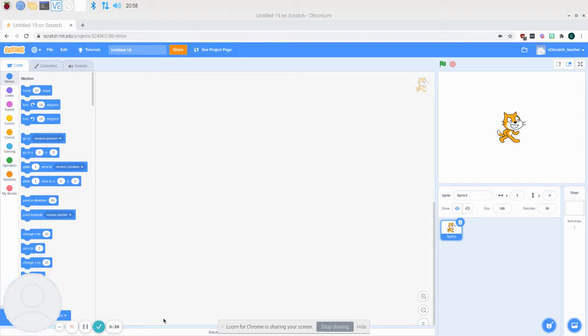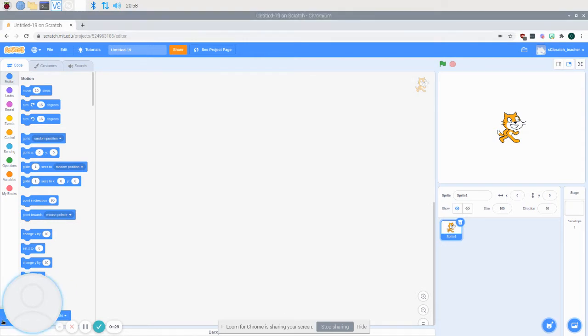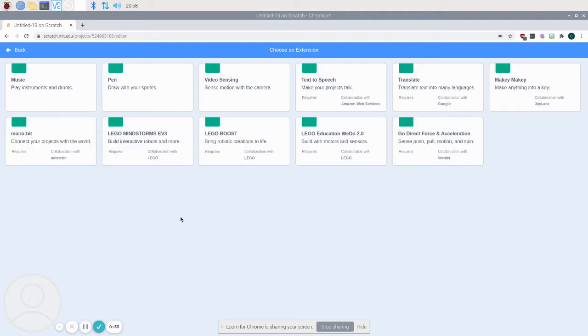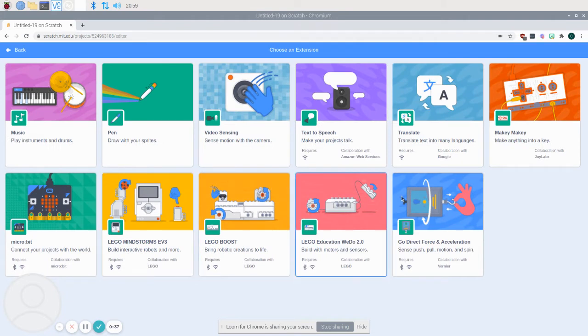Now in the bottom left of the screen, I have these extensions in Scratch. So if you click here, we'll just let it load. There are some quite interesting extensions in Scratch 3. This was a version of Scratch that was updated. I'm at scratch.mit.edu. This is how my classes use Scratch. So we use a web version, but it was updated in the last 18 months or so to Scratch 3, and these extensions are quite new.